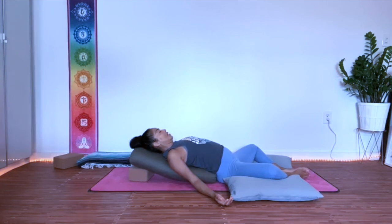Now I'm going to guide your breathing as you are in this beautiful pose, supported Radha Konasana. Inhale slowly through the nose. And exhale even slower. Very slowly exhale.